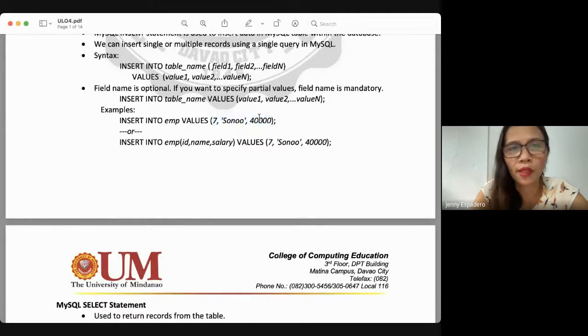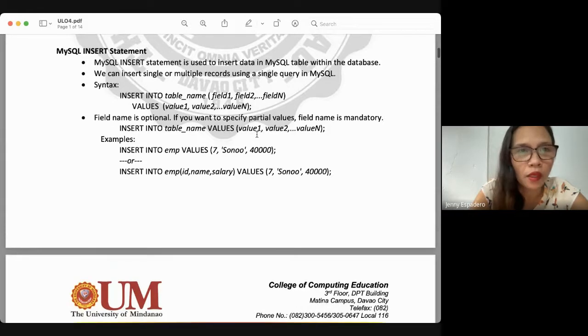The number of values that you specify here depends upon the number of fields in your table design. In this example, there are only 3 fields in the emp table, so you have 3 field values here. The first value is 7.